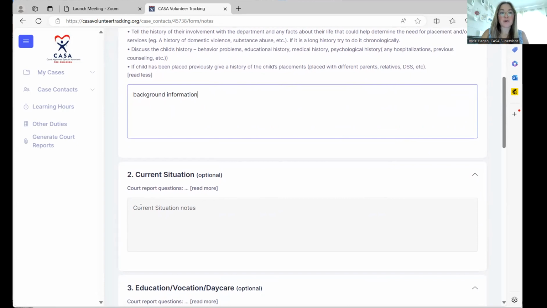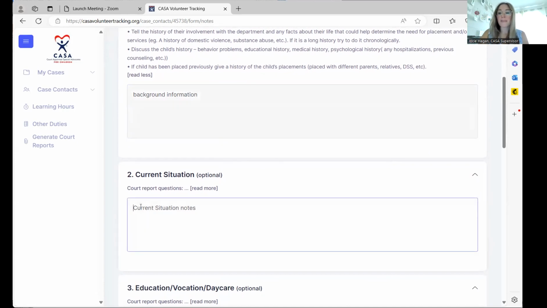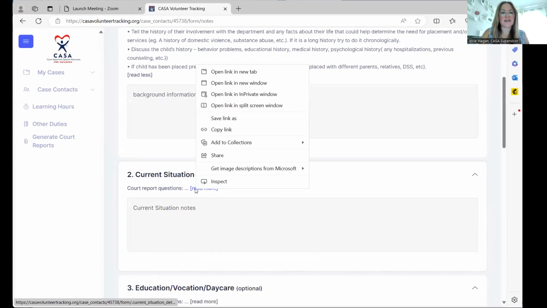You're welcome to include anyone's first name, social workers' last names as well. Otherwise, please try not to include last names. Teacher last names are also fine. I know that you get an alert saying not to include names. The developers feel very confident that this is a secure platform, it is encrypted and is protected from hackers. So please go ahead and list first names to make your life and my life easier. Same with current situation.